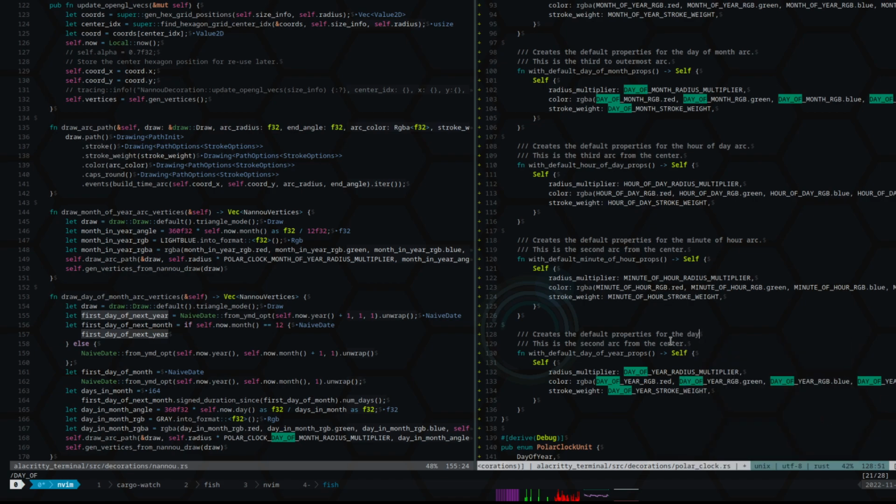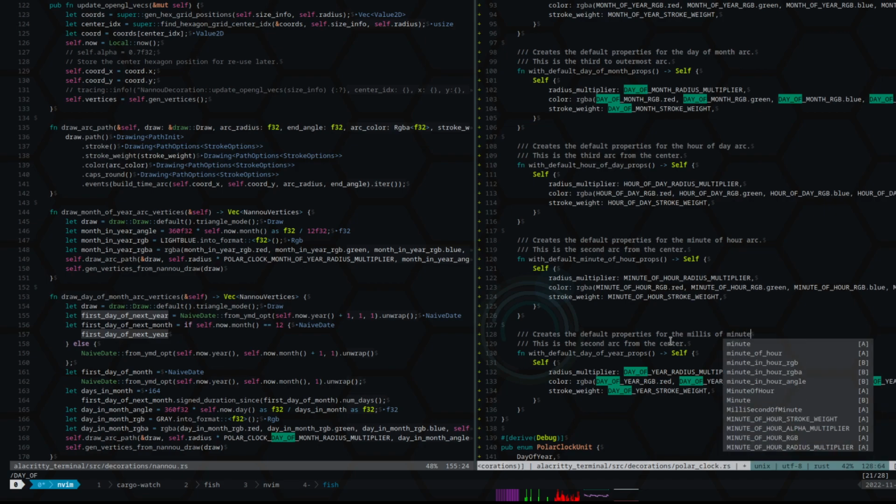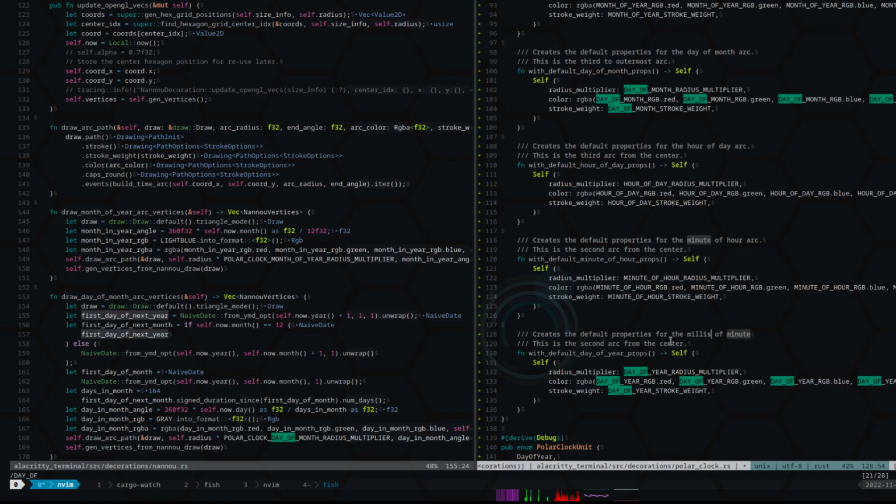Create the default properties for the day. Oh, this is millis of minute, milliseconds of minutes. It sounds a little bit weird, right? Millis usually sounds like a range that would be 1,000th of a second, and it should only be the start and end of a second.